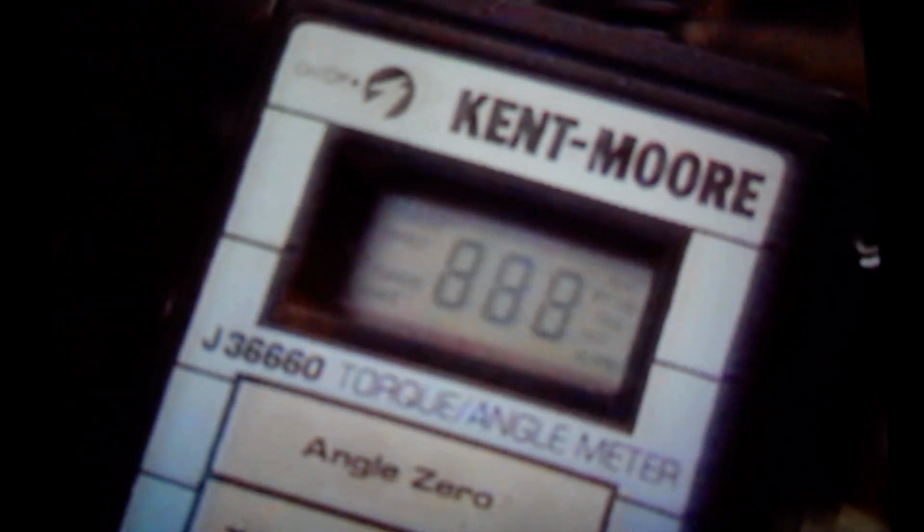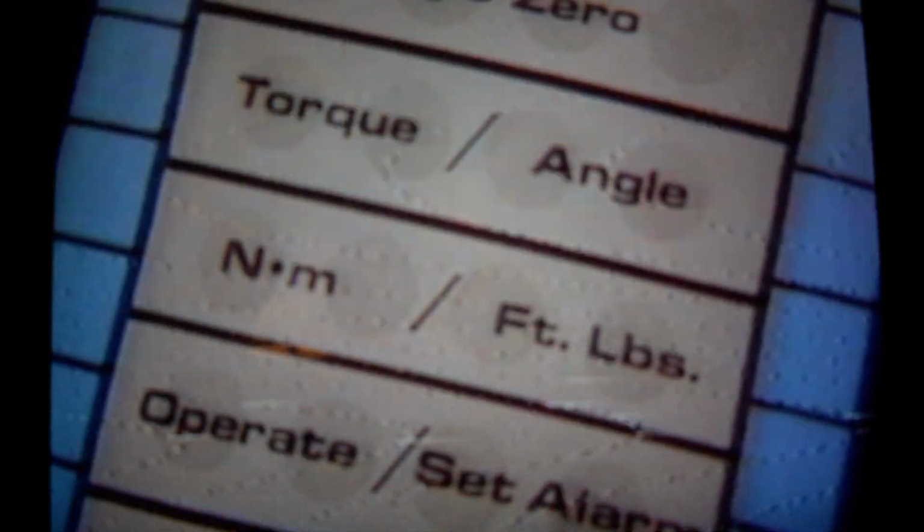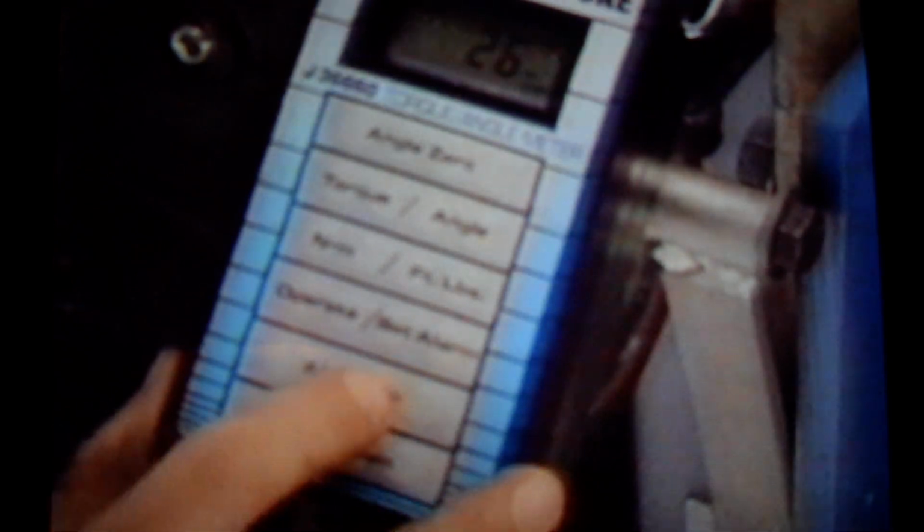When the meter is turned on, the alarm sounds and the meter performs a self-test. When the self-test is complete, the set alarm portion of the display flashes, indicating the meter is ready for use. Pressing the Operate Set Alarm pad puts the meter in the Set Alarm mode. This pad allows the operator to adjust the meter to read in either Newton meters or pounds-feet. The specified torque value is set by pressing the Alarm Up or Alarm Down pads.